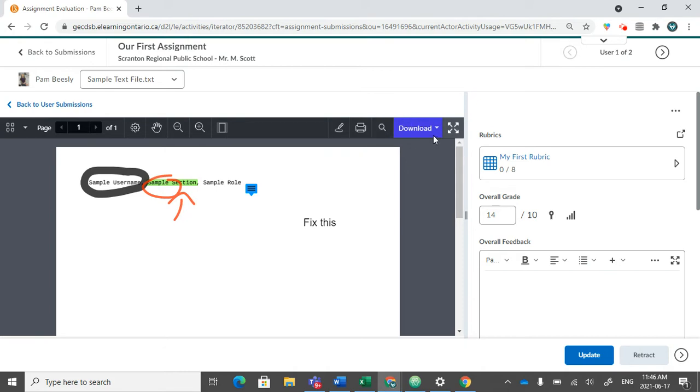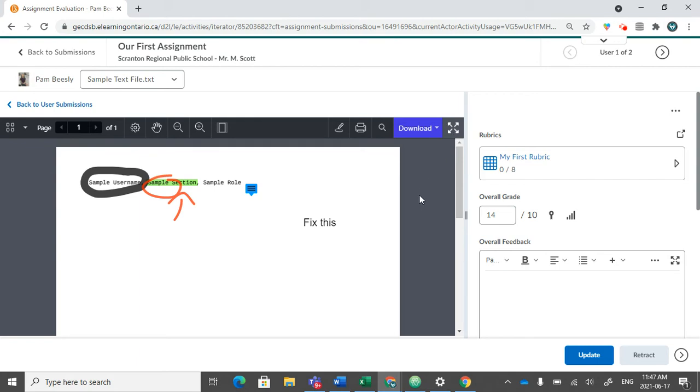So the problem is if you click on it here, it might not work. Now this has to do with a new look for the annotating or the marking and assignment feature here. So it does not work. So the way to get it to work is we switch back to the old view.